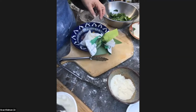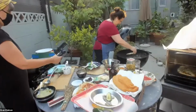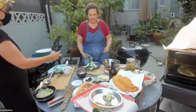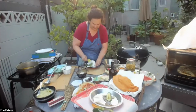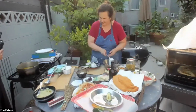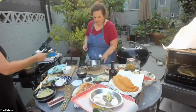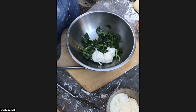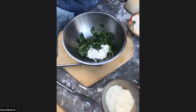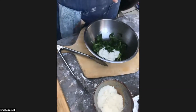And about how long will you cook that dough before you put the ingredients on it? You have to just look at it and see when it's cooked, because there's nothing worse than raw dough. It's just really disgusting. So here's the burrata. Let me just cut it up a little bit. And then I think I had some prosciutto. Some prosciutto di Parma. Yummy.